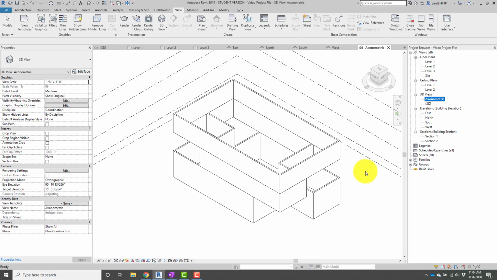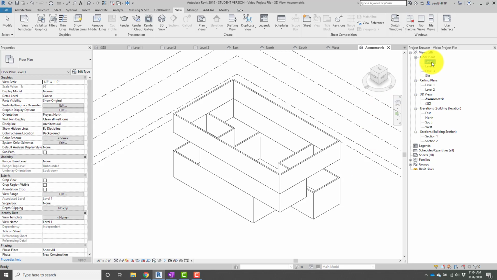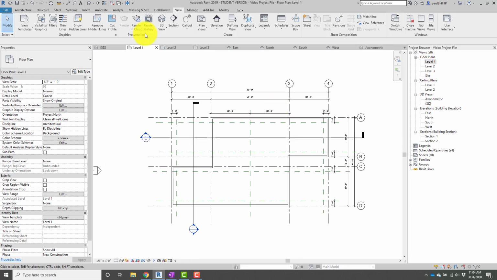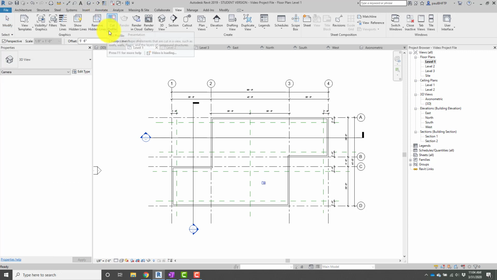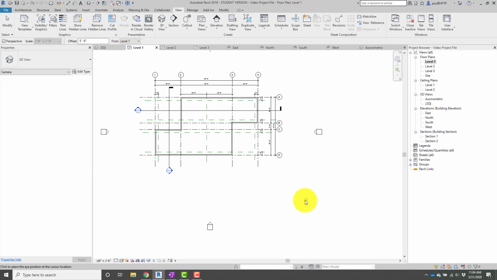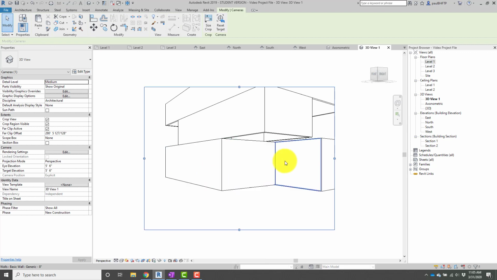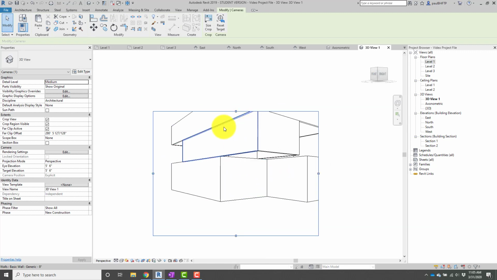Now I'm ready to create a perspective view, the view I want next. So I'll go to level 1, and up next to the default 3D view, you can hit this drop down and create a camera view. So once I hit camera, I choose a starting point, and then I'm going to pull way past the building for my ending point, which starts to create a perspective.